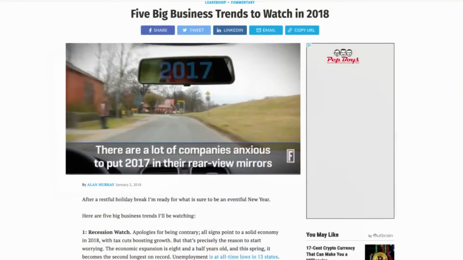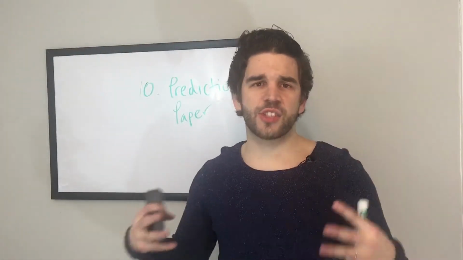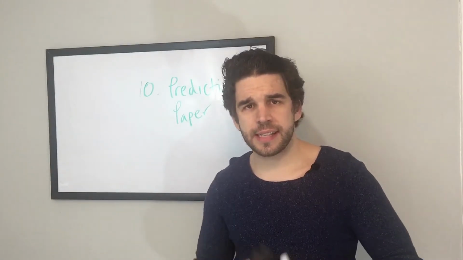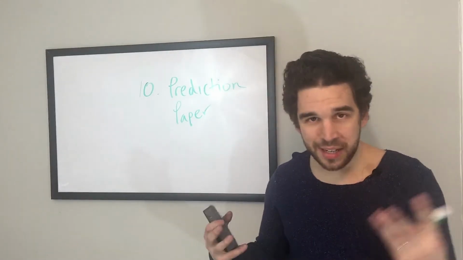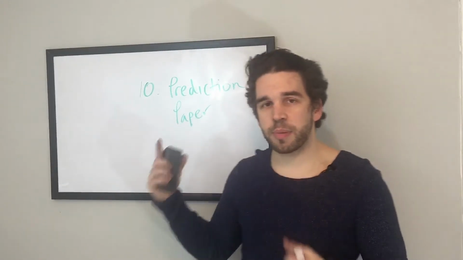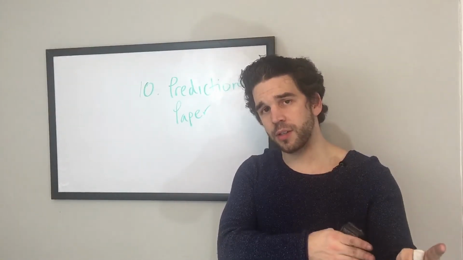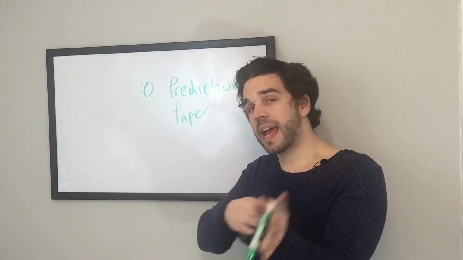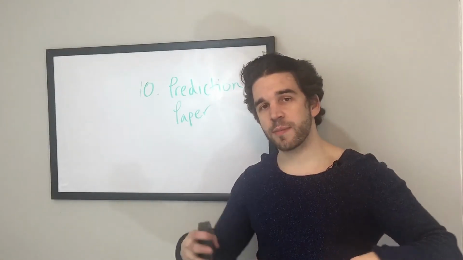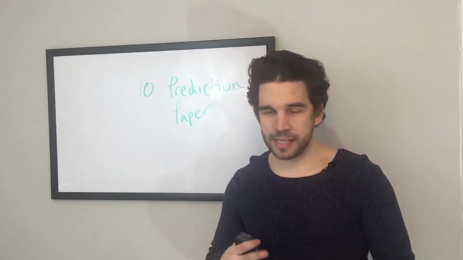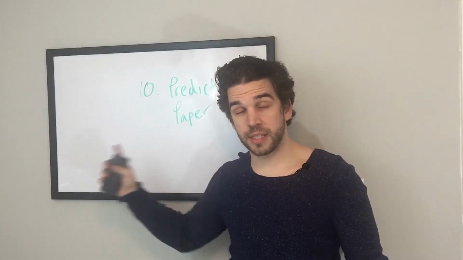So anything like web design trends 2018, or tax changes you should know about, maybe from your CPA, tax changes that could maximize your deductions this year. Something kind of exciting like that. But any sort of prediction paper where you can help people that maybe are behind you in terms of skill or knowledge get ahead of the curve, and make them feel like one of the insider members, is going to shoot that conversion rate up as well, because you're giving people value. You're saying, hey, I spend all my time studying this, I want to bring you up to speed. So a prediction paper can be a great opt-in lead magnet.